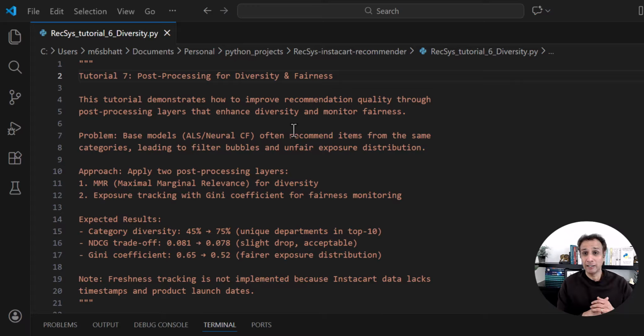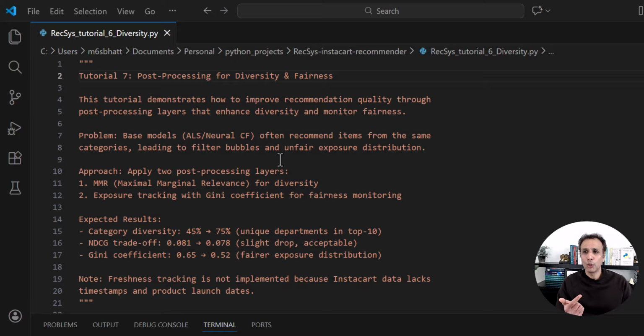And this is part two of what we started in the last tutorial. If you haven't watched that, I think you should. That provides a good baseline for you to understand what's going to happen right now. Although I will explain certain concepts we discussed in the last tutorial when we get to the relevant functions here, that actually provides a good understanding of what our plan is, which is to improve the diversity and fairness of the rankings that we got from our recommender system, whether it is ALS or neural network.